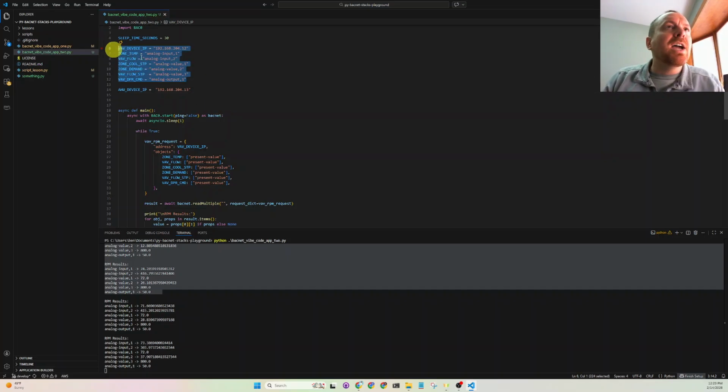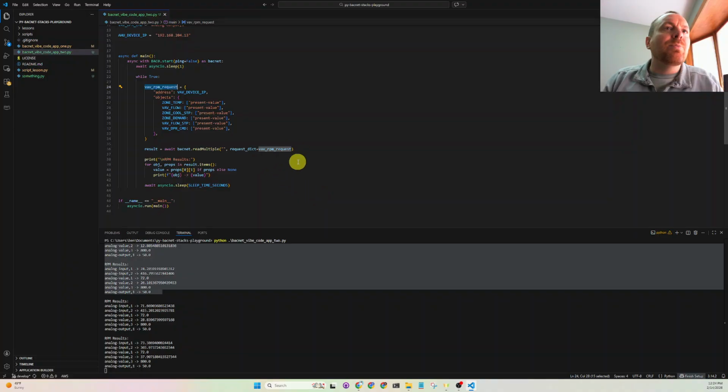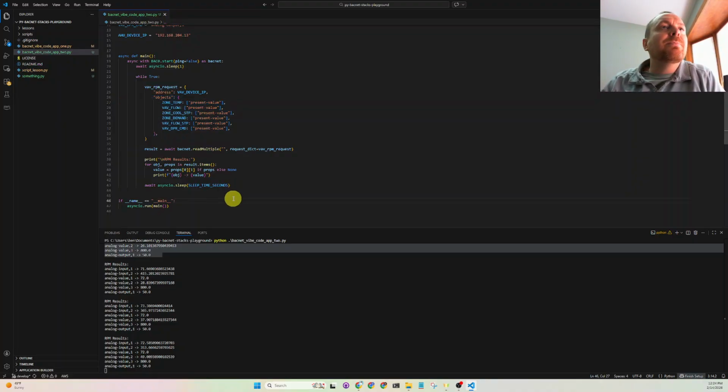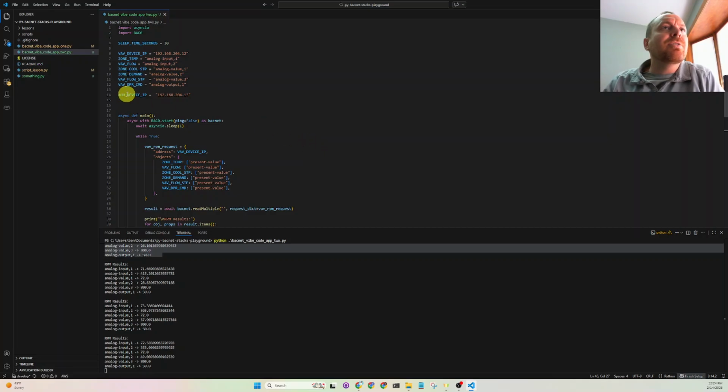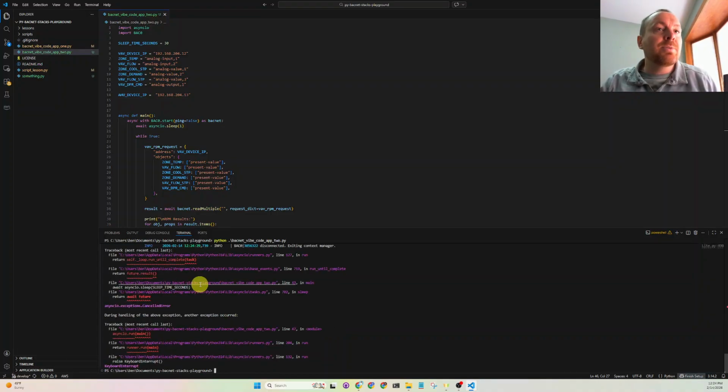Okay, so tomorrow we'll add in our air handling unit points, and then we'll put in an AHU request multiple, and then we'll request two read multiple points in two big batches, receive a lot of objects back, and then we'll slowly build this into a script that could save the data locally to a CSV file. Kind of fun. All right, so that's running. So I'm just going to Control C it to interrupt.